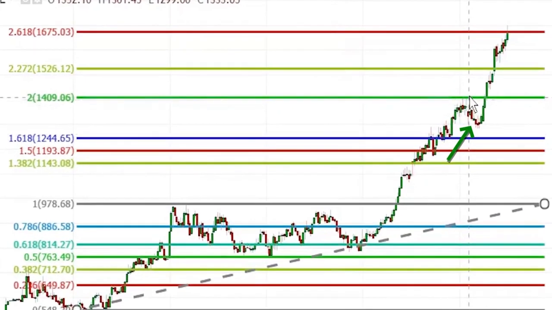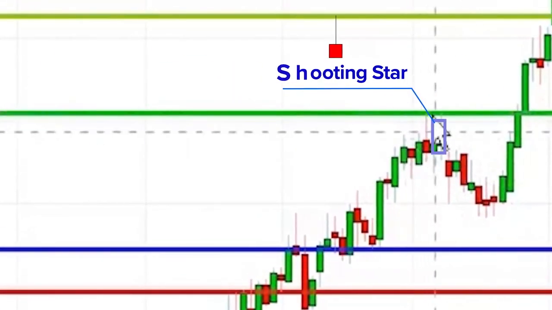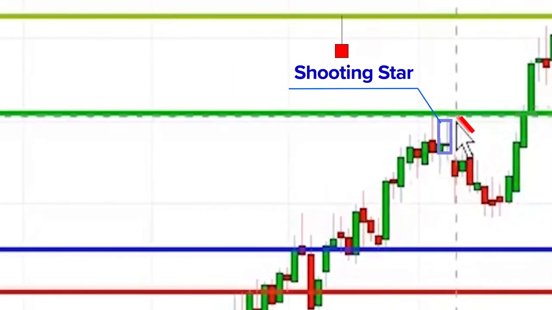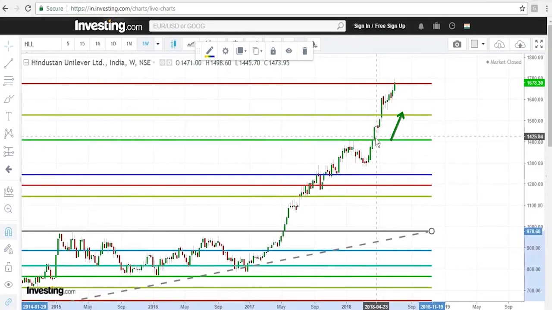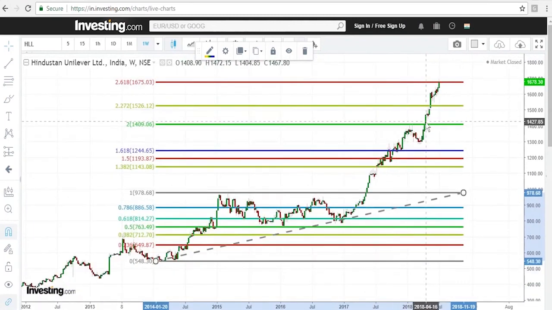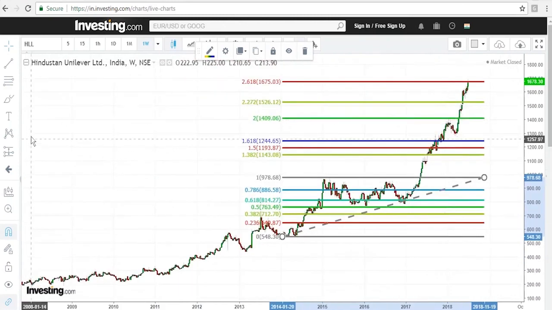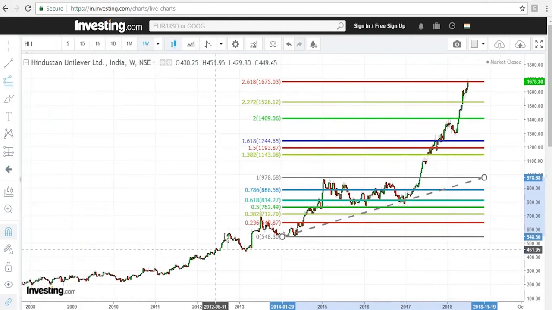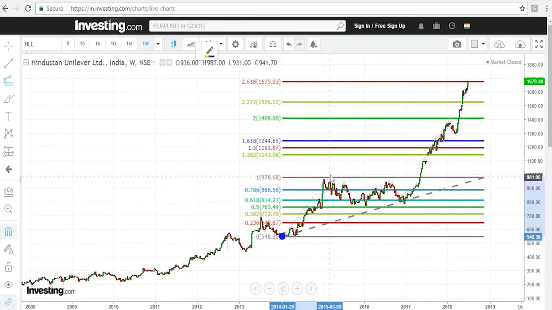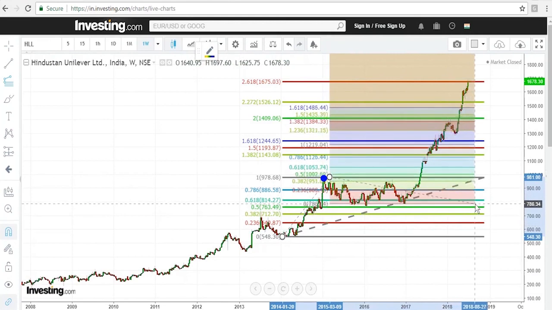The market went a little bit higher, and around 200% it took some resistance, and as you could see, there was again a shooting star kind of pattern, and then the market corrected a little bit, around 100 points, and then when the market started moving above that, I could decide about the next potential target, right? Now let me do the extension here also. So what happened? First this move, and then the prices came to this level.